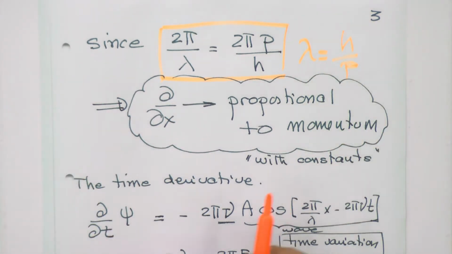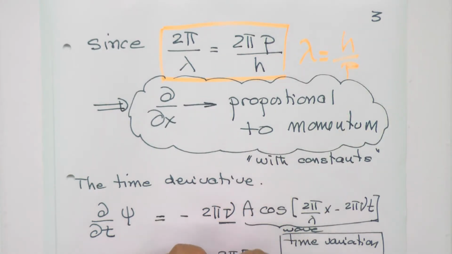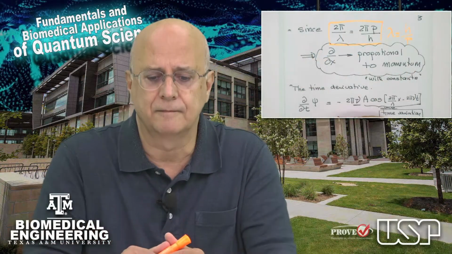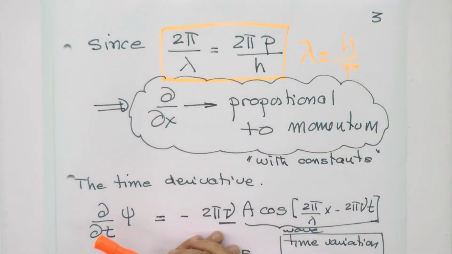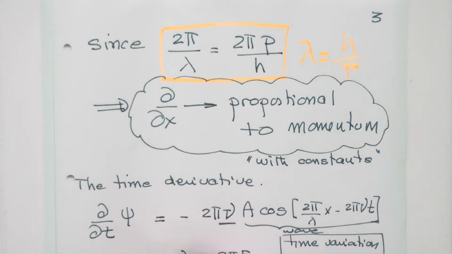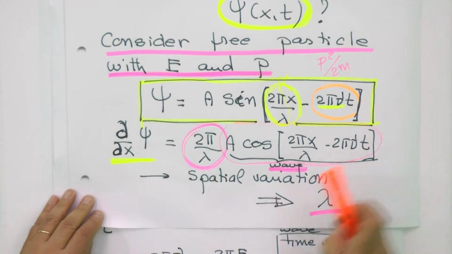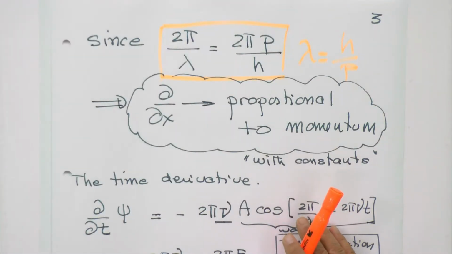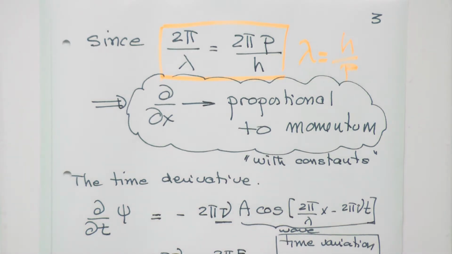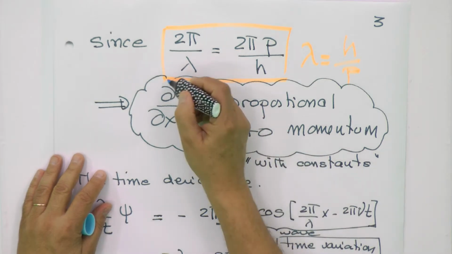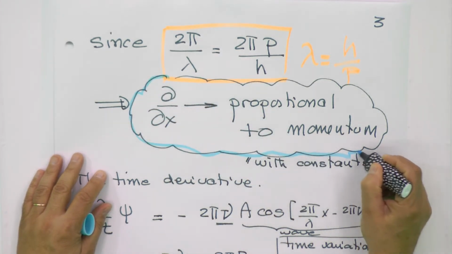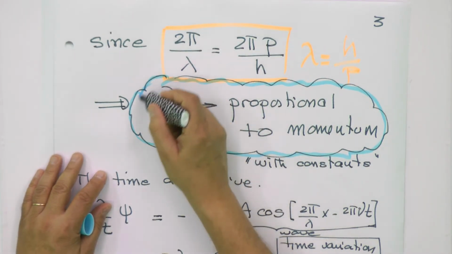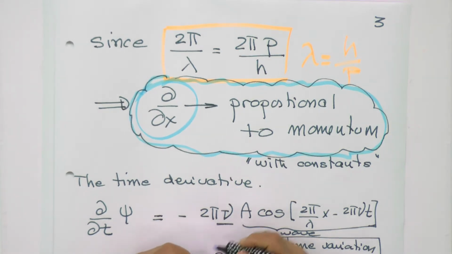1 over lambda just reverses this relation. This is the de Broglie wave, a wave function for a de Broglie wave of a particle. So 2 pi divided by lambda is the momentum divided by h, the Planck constant. So what has happened is that by taking the spatial derivative of the wave function that represents the particle, we get the momentum, as we knew before, because we keep telling you that the momentum is associated with the spatial variation. So that's a very important statement, because if I have the wave function, I know a mathematical operation that can give me the momentum: the space derivative, and that's proportional to the momentum.